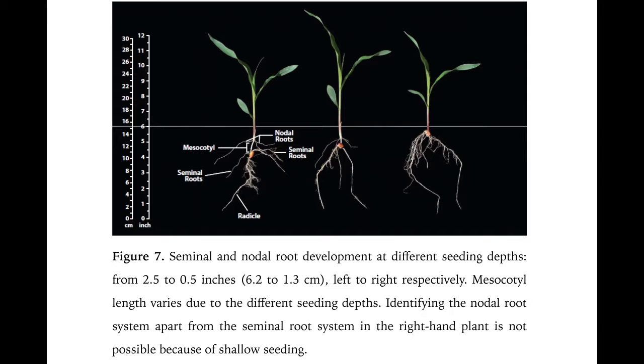Yeah, good placement really does translate right into yield. Yes, exactly. The other little thing that happens, and we'll post a picture up of this one, is that when you shallow up seeding depth, a lot of times you think, oh, it's closer to the soil surface, so logically it would come out sooner. It would emerge faster. Maybe that's your thought. You want to get it emerged as quickly as possible, but it actually delays emergence.